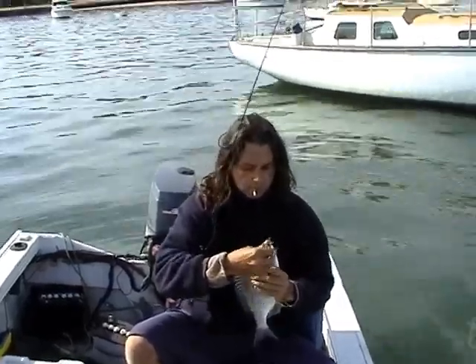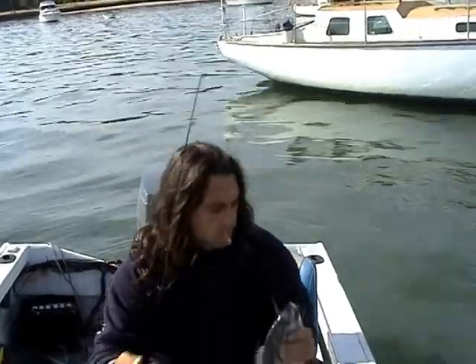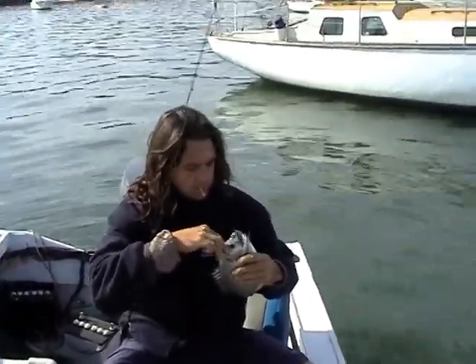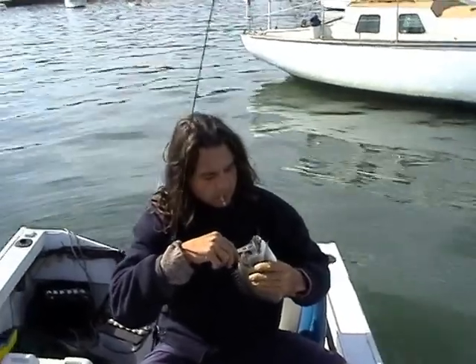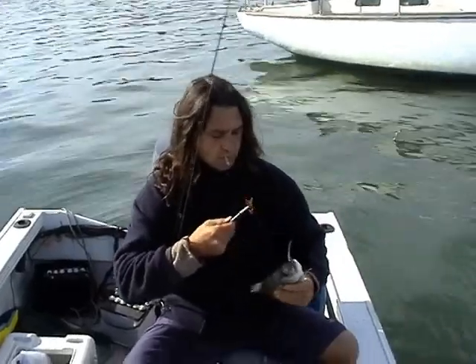Jason took that fish off the back of one I dropped. Once you draw the fish out, I threw a good shot into the boat, got one, dropped him, and then Jason just let his flutter to the bottom, just waded behind it, and bang, the rest of the school turned back onto the boat. He picked that up.